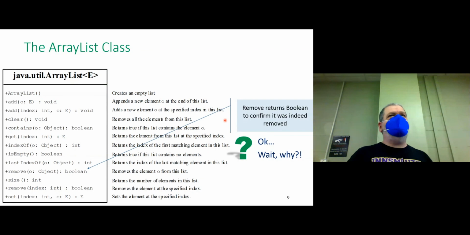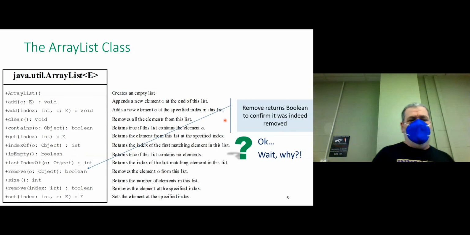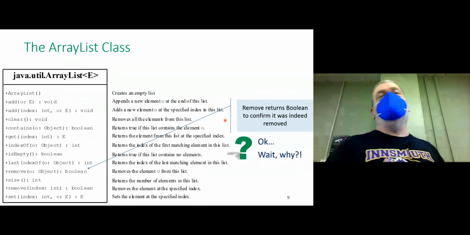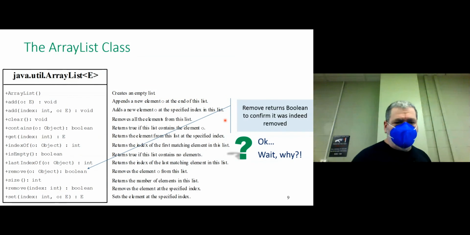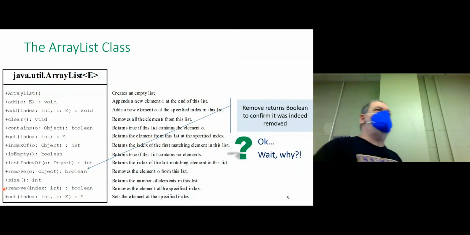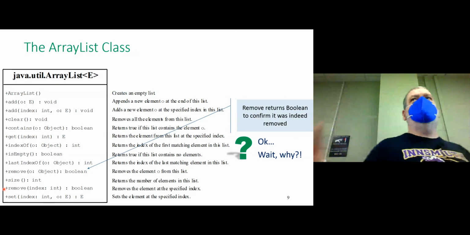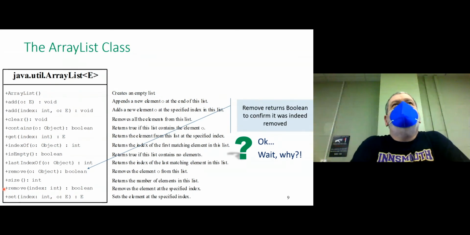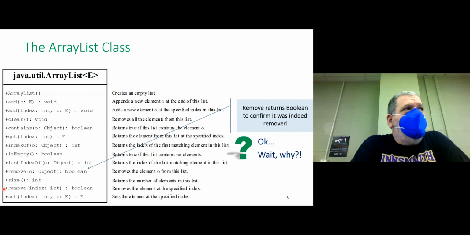So we're going to have to try to do a little better than that, okay? That's not always what we want to do. Sometimes we want to remove based on the index. So we want to say, for example, remove the first element. So we would use this other remove method here. And sometimes you want to say, for example, if you have an array of to-do items, sometimes you want to say remove the to-do item from the list that has, for example, a title that says wash the dishes.